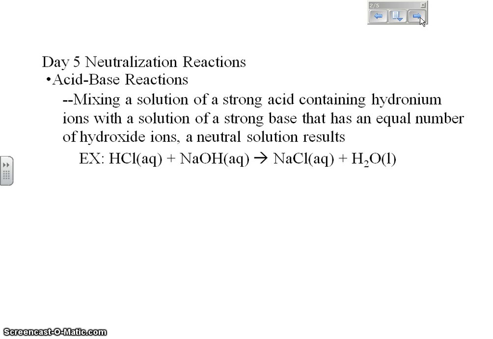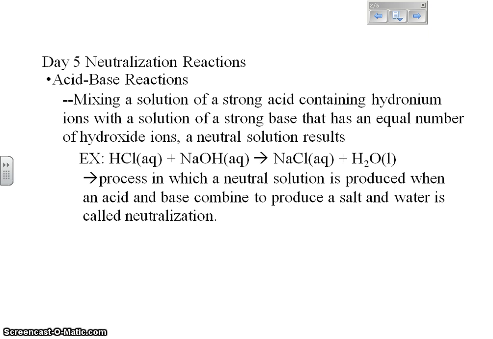So here's an example. We have hydrochloric acid and we have sodium hydroxide. When those two combine, they will produce sodium chloride and H2O, water. Okay? The process in which a neutral solution is produced when an acid and base combine to produce a salt and water is called neutralization.